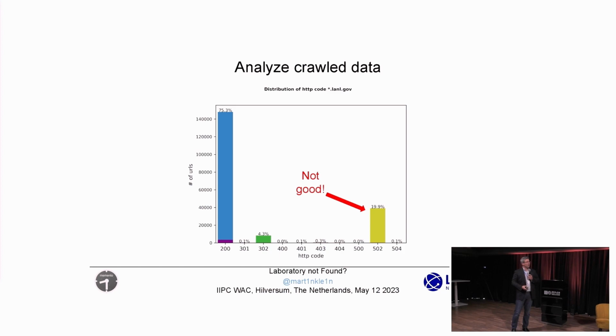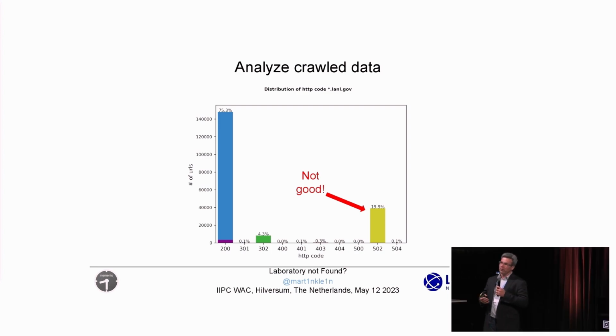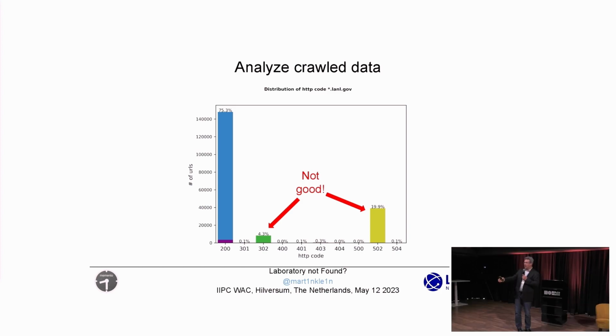But then this is really weird. This is an HTTP 502. Shouldn't happen, but maybe that's a transient error. Maybe if we optimize our crawler a little bit, maybe if we ran it again, that number may change. So I'm not really sure. This is really weird too. It's a 300 level response code. If you're familiar with HTTP, that's a redirect. So by definition, this should not be the end of the line, right? Redirect means there's something else to come. So no crawler should stop there. That's really weird.